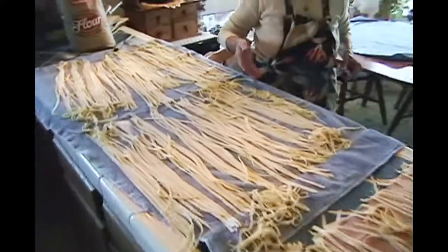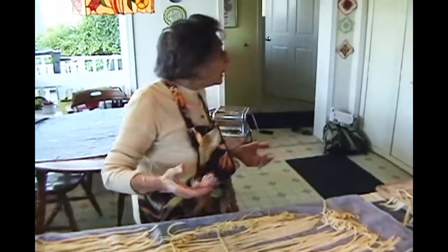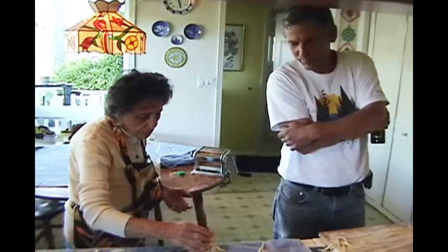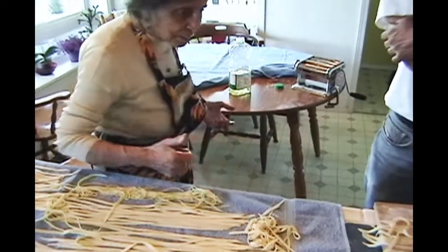When you make spaghetti soup, you cut a little bit and then you make a soup. Angel hair and linguine, that's what I say. No, this is not linguine. That's a fettuccine. Fettuccine, okay. Linguine is more small.